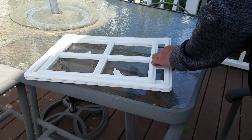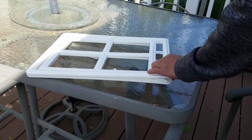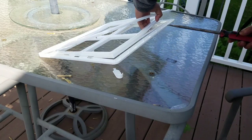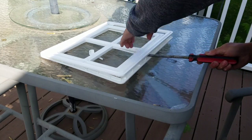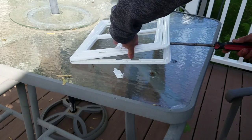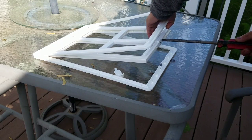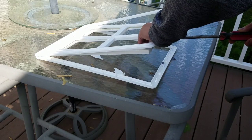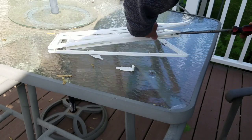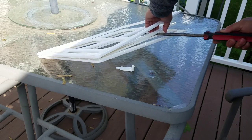Then you have to open up the inside part too, the inside gate. I'm doing this very carefully. Normally I just rip it apart, but I know from experience, like with IKEA furniture, once you put that screw in, that's it. If you decide to take it apart and unscrew it again, forget it. It'll be so loose. It'll never be the same again. You get what you pay for. And I'm cheap, so I shop at IKEA quite a bit.